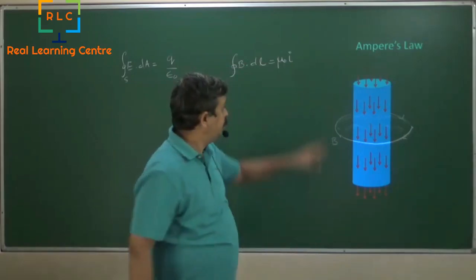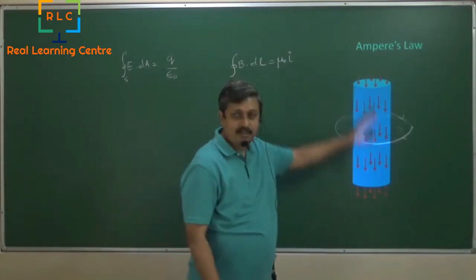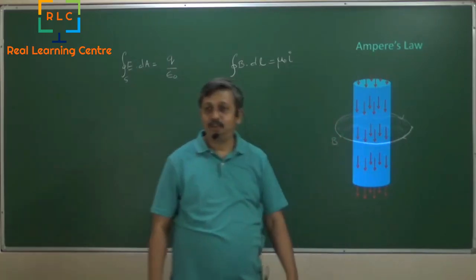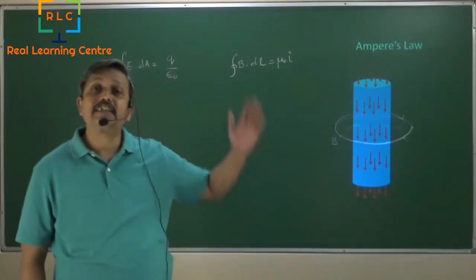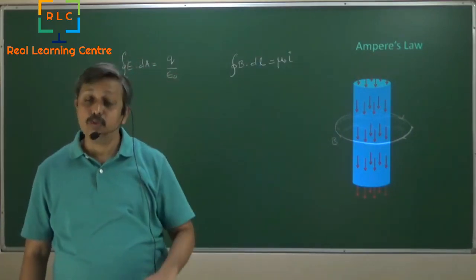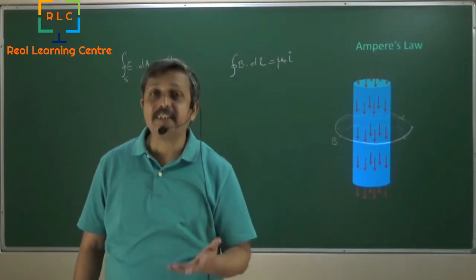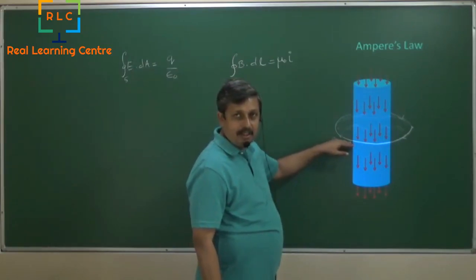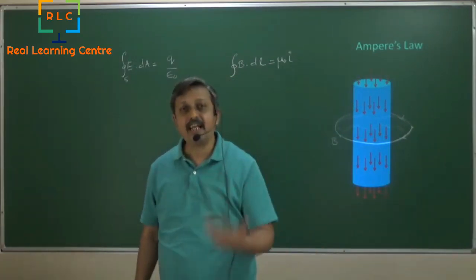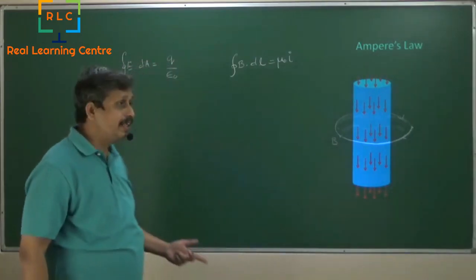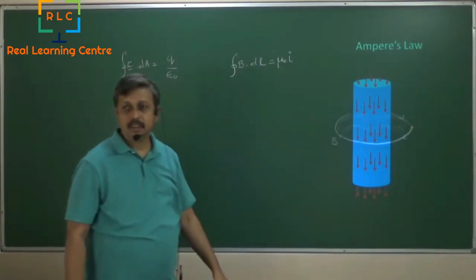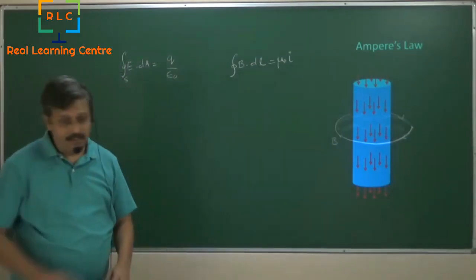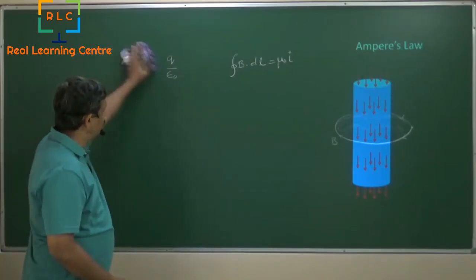you will get what caused it, which is the I flowing through this. The I that is crossing the surface. It is not the loop that contains the I, it is the surface that you have. Some I is passing through that surface. Now you take that I and you will get I into mu naught. So this is basically our Ampere's law. Now I will erase the Gauss's law, we are not going to use that.